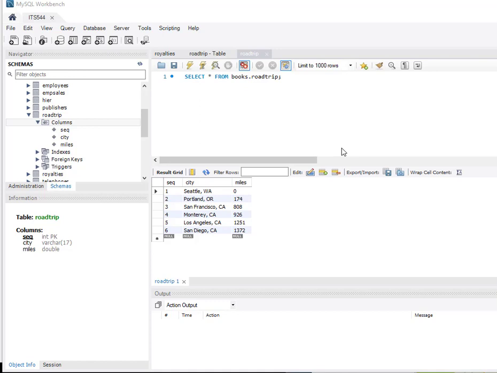Hello, this is a short little recording on transactions. Transactions are an important concept in working with databases. And in SQL, what you can do is group a set of SQL instructions together in a transaction.